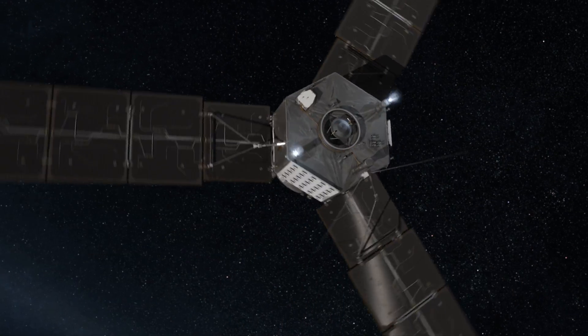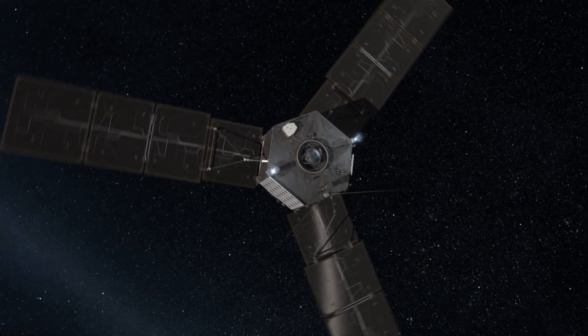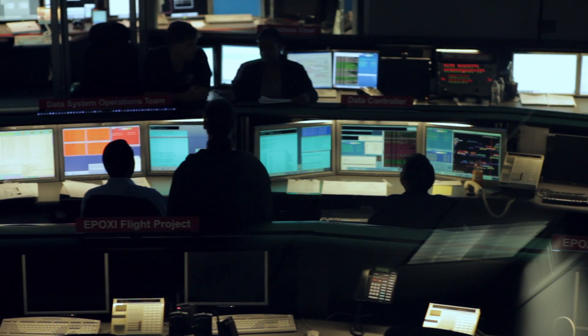We've designed a lot of points on the spacecraft that tell us things like the state of charge of the battery and what temperature things are at. We look at that telemetry and monitor if the spacecraft is happy or sad and doing well or not. We set limits on that so it will give us automatic alerts if something's wrong, and on the ground we can look at it and make sure everything's okay. We can detect a problem that way.